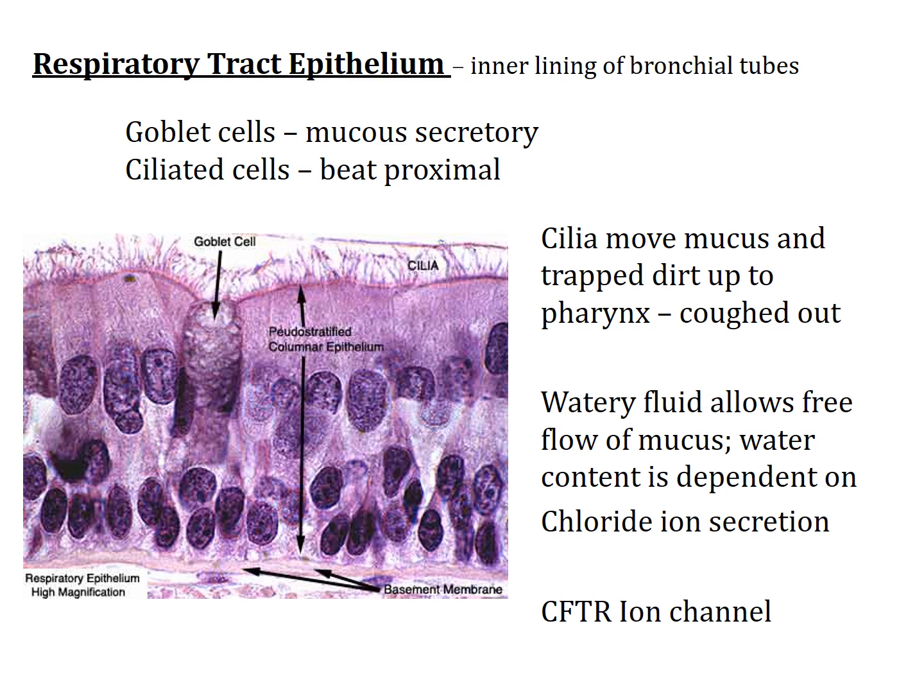The goblet cells are secreting a watery mucus. It shouldn't be really viscous and thick. And they secrete it based on a chloride ion channel. So on the cell membrane of the goblet cell is a chloride ion channel called the CFTR ion channel. That ion channel pumps chloride into the lumen, and then when the chloride is pumped in, water follows, and that's what gives the bronchial mucus a really watery, thin, not extremely viscous character to it.